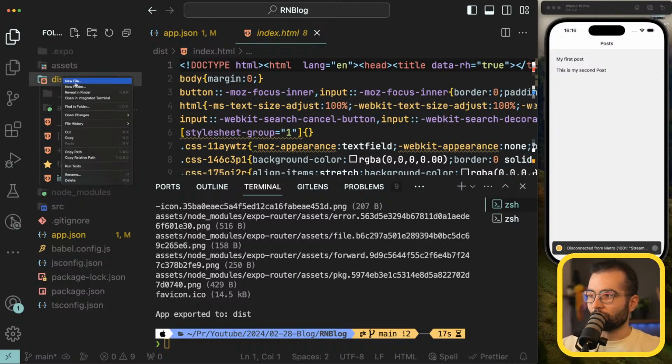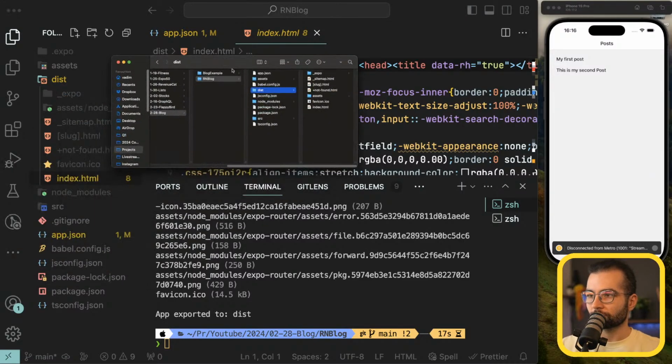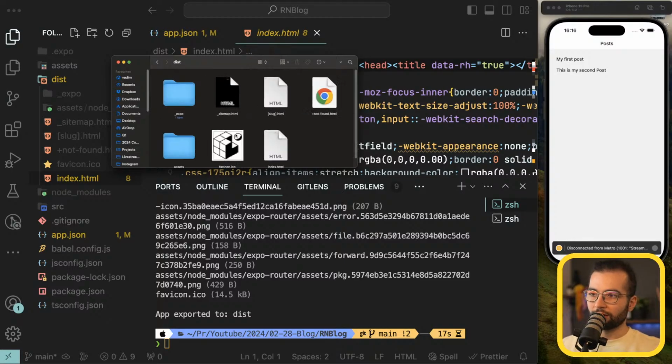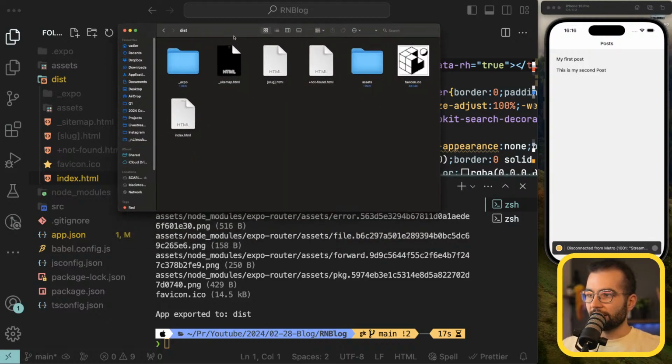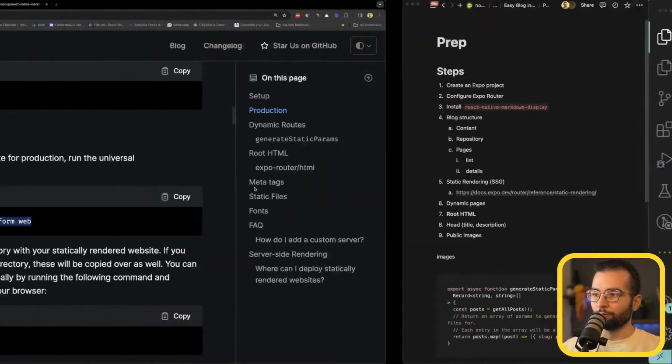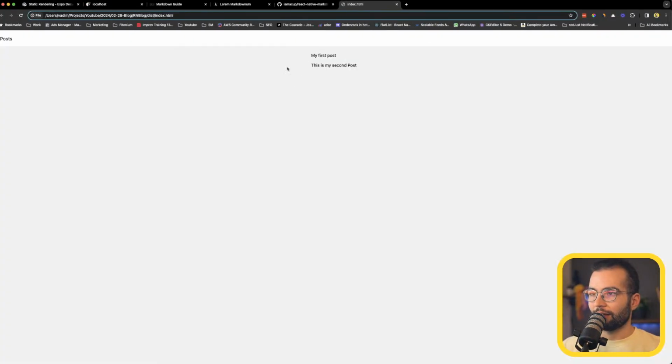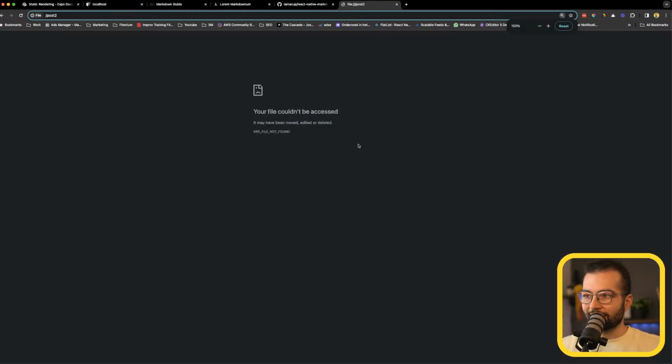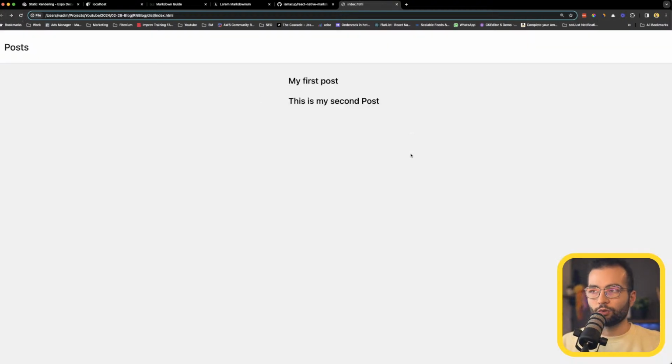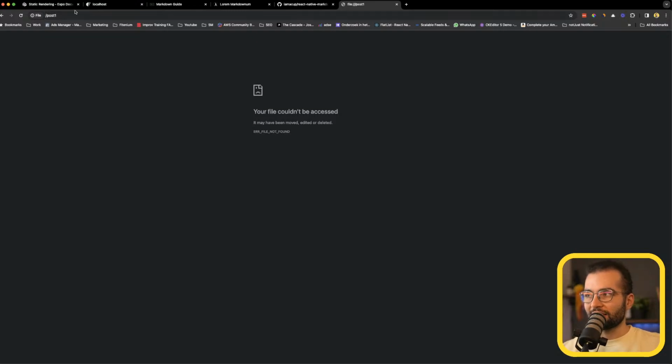So if I'm gonna go ahead and open this dist directory in Finder, and I'm gonna go with icons, what I can do now is I can simply open up index.html in browser, and that's what I see. A statically generated website that is simply loaded from my file system. If I take this file, put it on a server that is accessible over the web, that's everything it needs to serve traffic. If I try to navigate, it's going to try to navigate to /post.